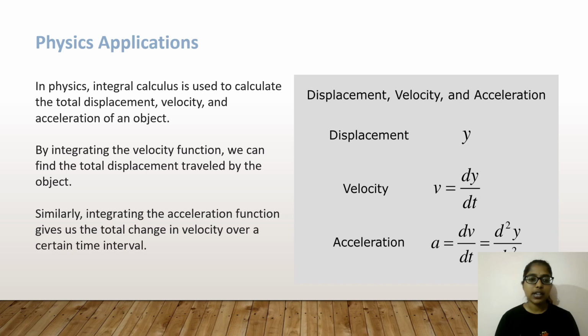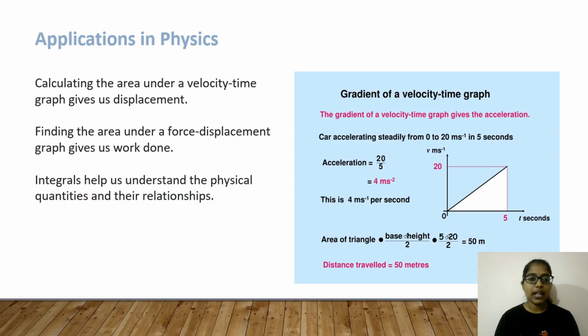Physics application. In physics, integral calculus is used to calculate the total displacement, velocity, and acceleration of an object. By integrating the velocity function, we can find the total displacement traveled by the object. Similarly, integrating the acceleration function gives us the total change in velocity over a certain time interval.